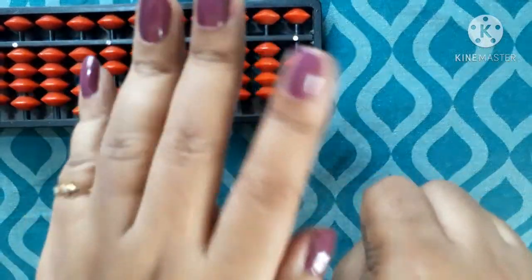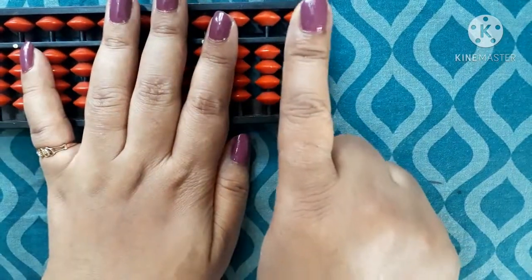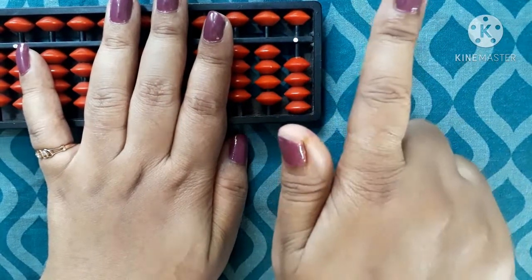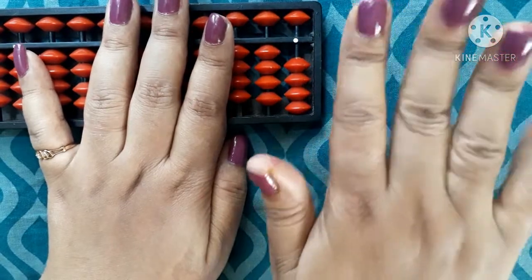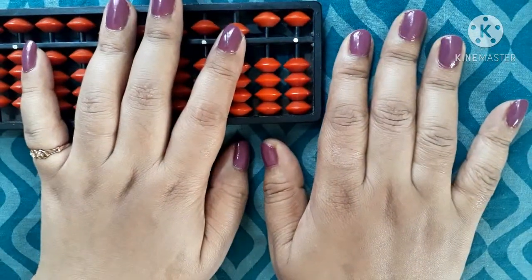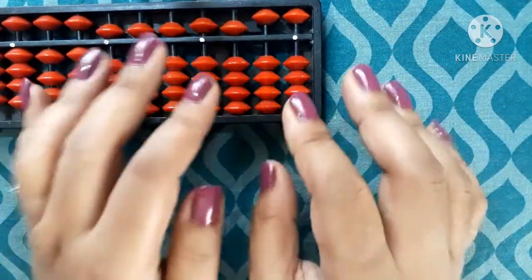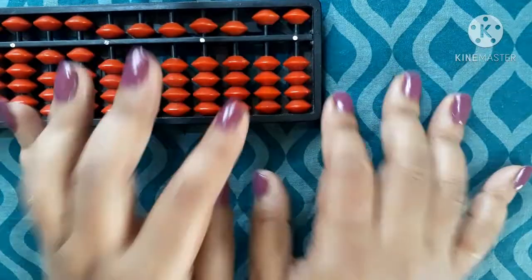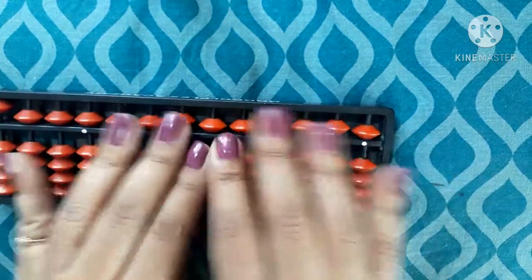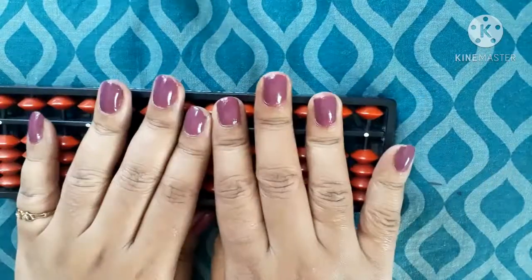Continuing: 90 — see, 90 means 9 on the tens hand and 0 on the ones hand. Then 91, 92, 93, 94, 95, 96, 97, 98, 99 — all your fingers are used up. Till 99 only you can count using this finger counting method. But this is very useful because you will get many sums to solve with your fingers, and after this method you can use your scale to count any numbers, just like I showed you last time.